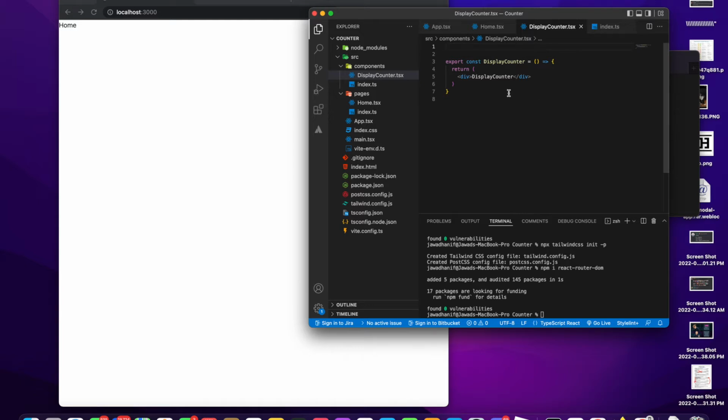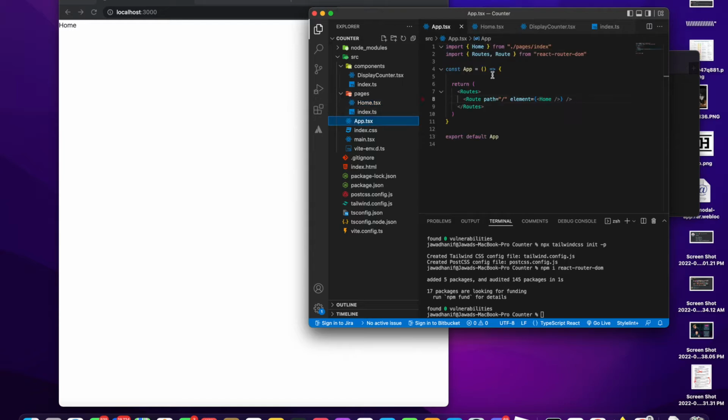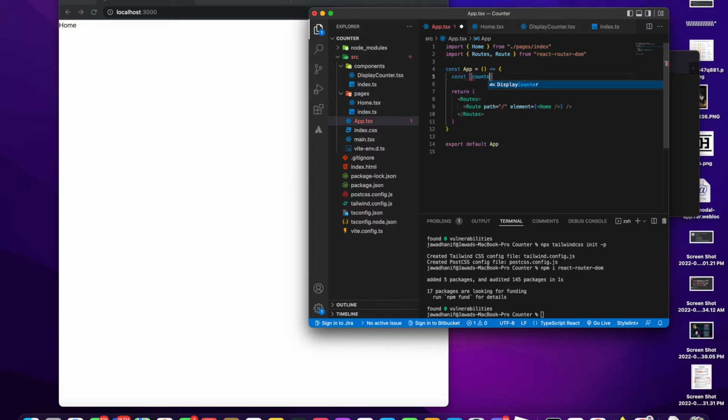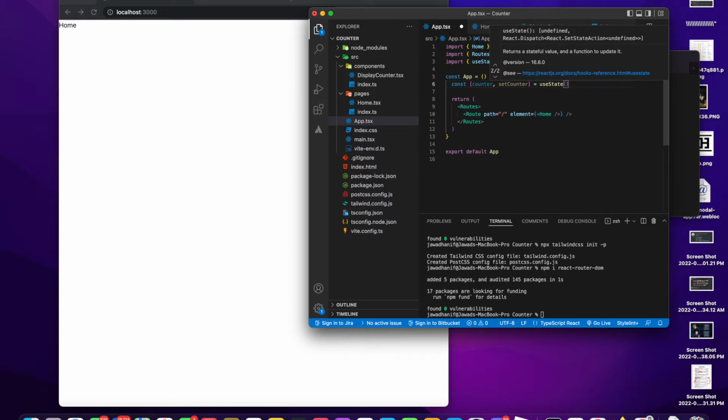Okay, and for the purpose of my first method, which is to show prop drilling, I will come here and make a new state: const [counter, setCounter] = useState, and for the initial value I'm just going to put 1. It's going to start at 1, our count.